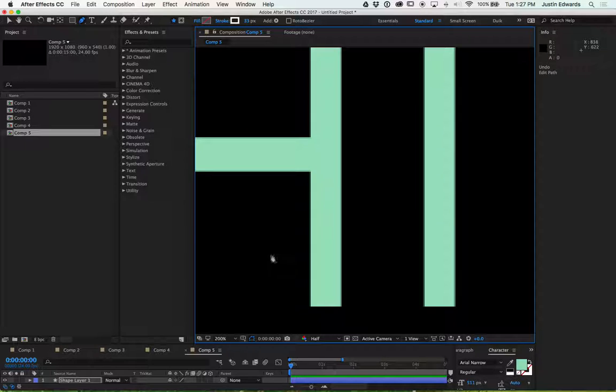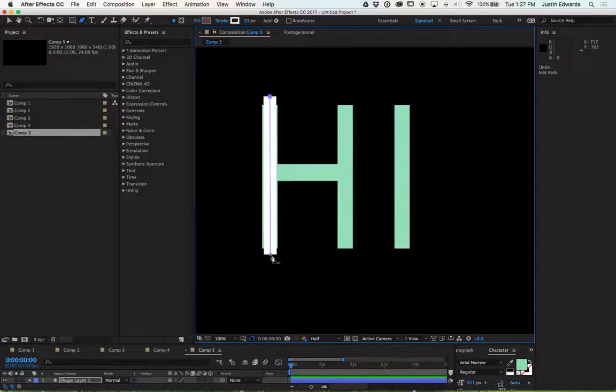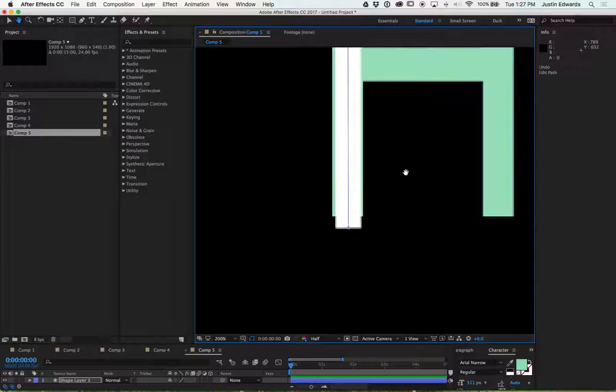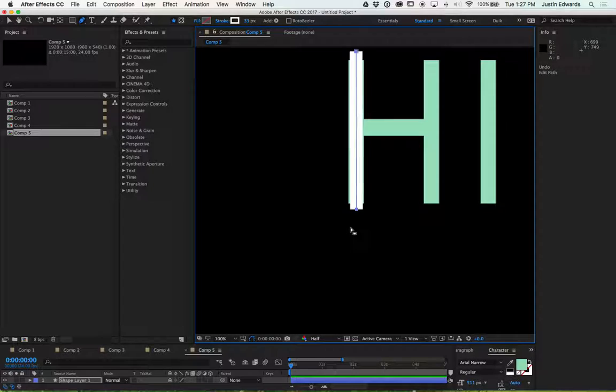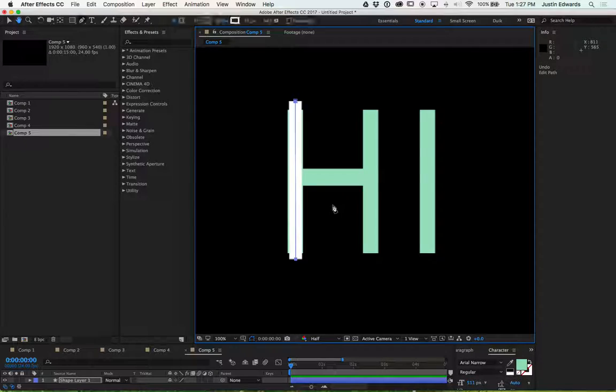So again, you kind of got to pay attention to what it's doing. When I hold shift, you can see it's turning on and off that point. You want it selected, and that's when it's kind of filled up more. So now I have both points selected, and I can nudge this around. How come I have a circle at the bottom? I don't have a square. I don't know. Square at the top and a circle at the bottom.